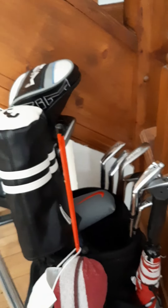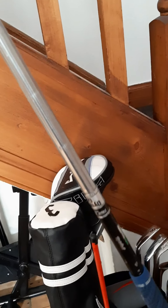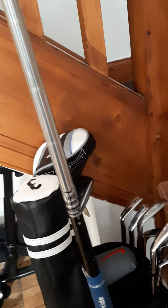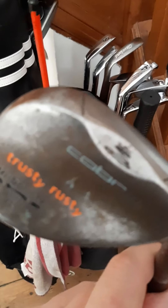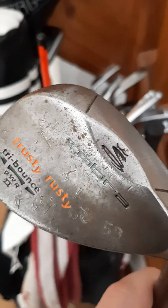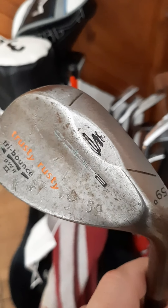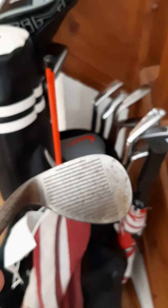I know some of you are going to say 59 degree — never heard anything like that — but it's got the tri-sole so you can either open or close the face and it's very versatile. Also it's got a very rare 200 spin Dynamic Gold tour-issue shaft on it. It's actually stamped out the tour van — you can see some mad stamping from the tour van. And the grooves are fine; these things rust, as does the Cleveland — it rusts as well.